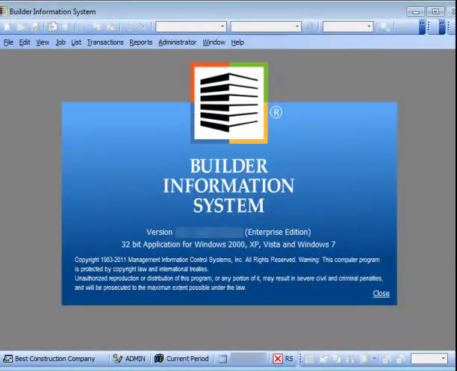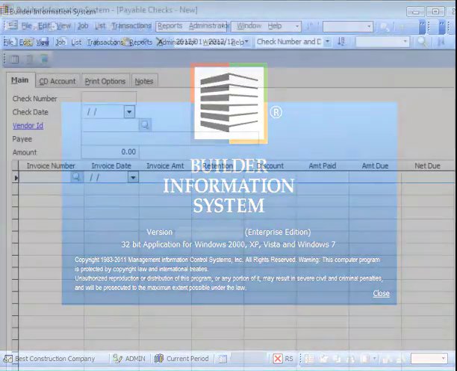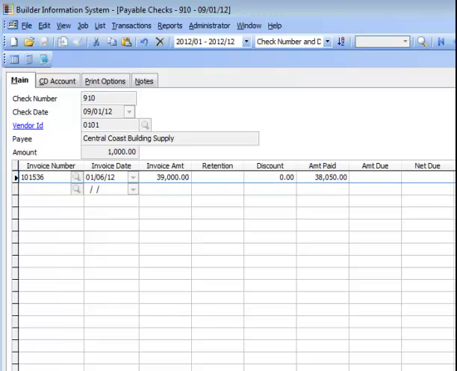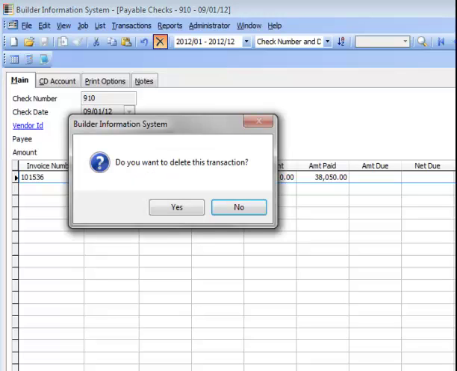Delete and void. The cash disbursements check process may be used to post a transaction for accounting purposes simply by saving the transaction. With payable, vendor, and regular checks, if the check is not in a bank reconciliation, you may delete a check using the lookup to select and then clicking the delete icon, or by using Control D. Then click Yes to the prompt to confirm you wish to delete the transaction.